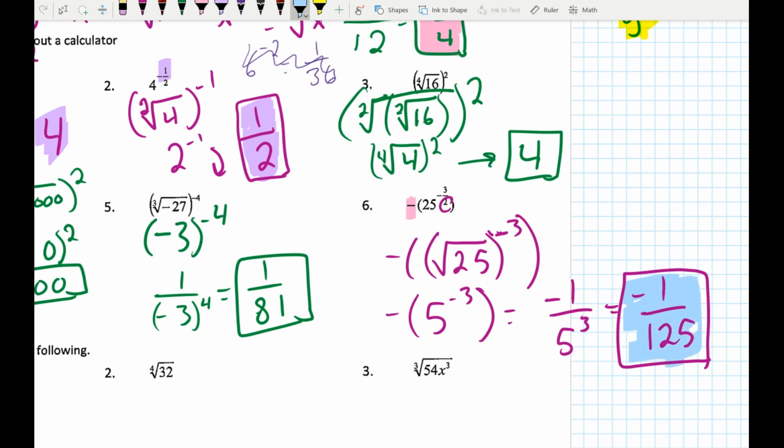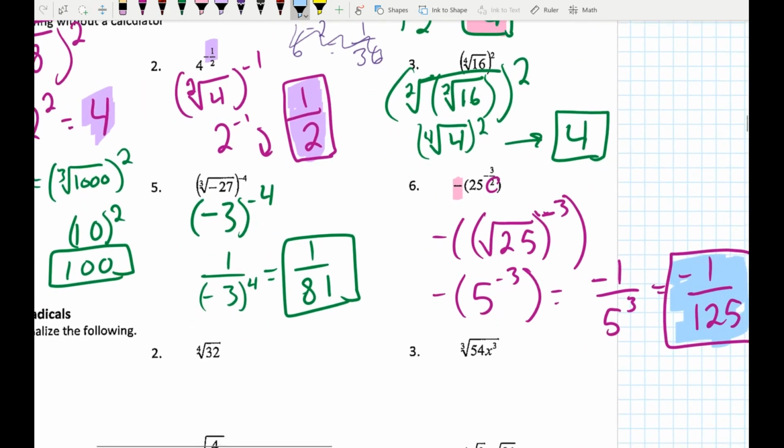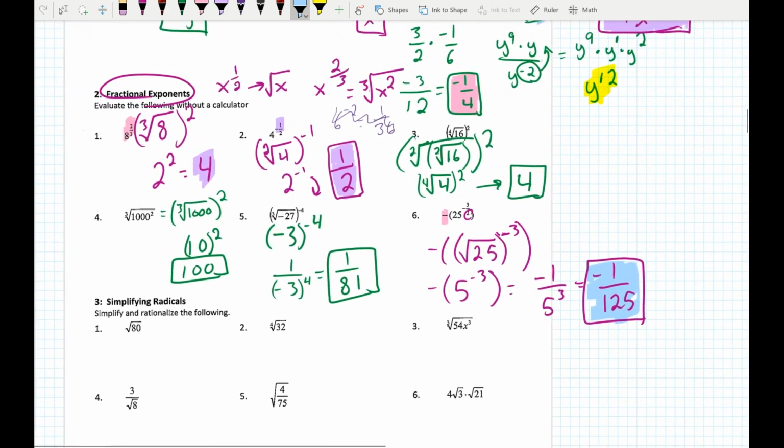This packet might have been overwhelming to you. Maybe it's not. Maybe it was just overwhelming because you're not used to having to do this type of math without a calculator. You could have easily typed them in. Obviously, the calculator could have handled giving us 100 on number 4 without even thinking. But also, then you wouldn't have to think.